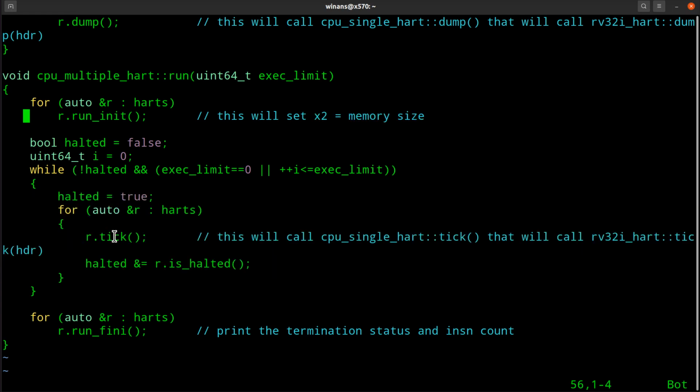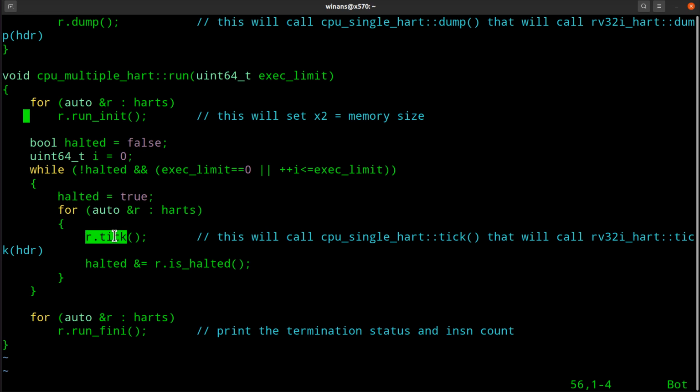So what's happening here is we're going to tick each heart once and only once every time we go around this loop. So what we're really doing is we're going to tick all the hearts, then we're going to go around and tick them all again and tick them all again and so on. We're even going to tick the ones that are halted, by the way, as a side note.